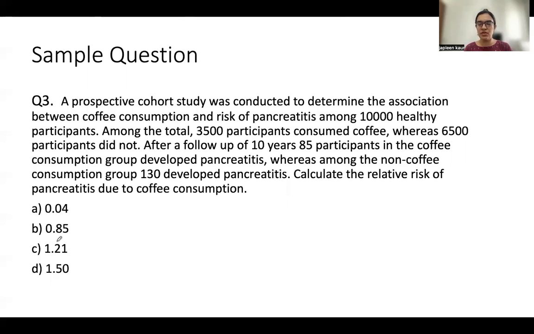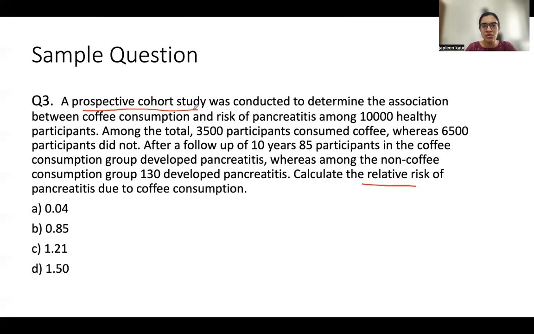Now, this kind of question you may get where you need to calculate either relative risk or odds ratio. So first identify the study design, then make a 2 by 2 table, and then according to relative risk or odds ratio, you give the calculation. So here, it is written clearly that it was a prospective cohort, so you know that you have to calculate a relative risk. The question also says relative risk, prospective cohort study. So now the important thing comes down to making the 2 by 2 table.